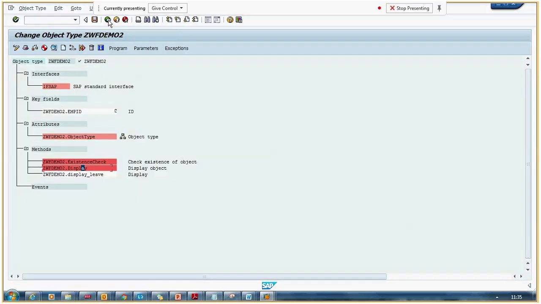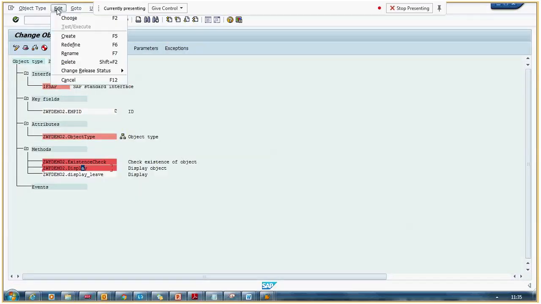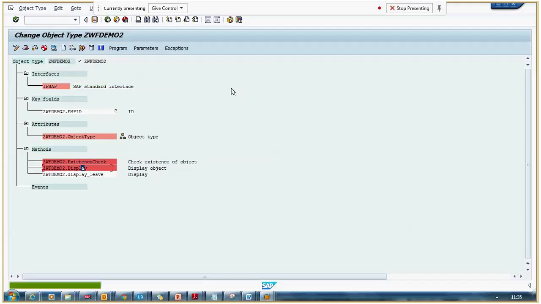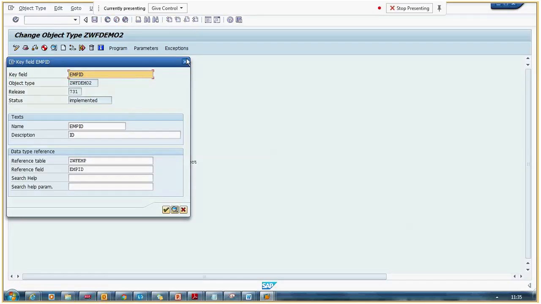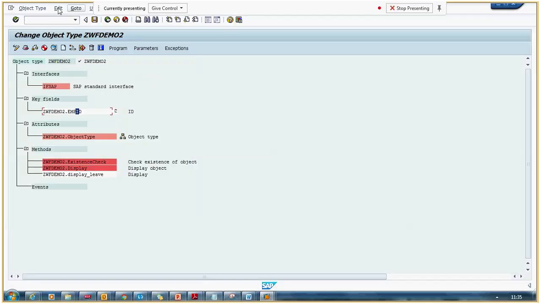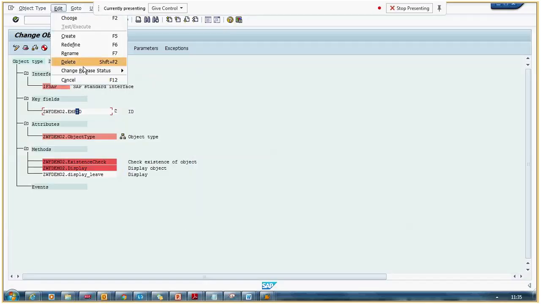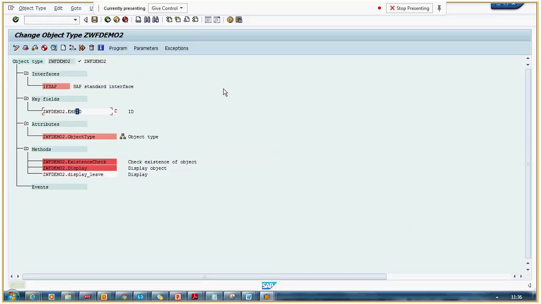Right, so similarly you go and again move the object type to released. Already in status released. So the session method is implemented. Okay, we just set that to release as well. Already released.